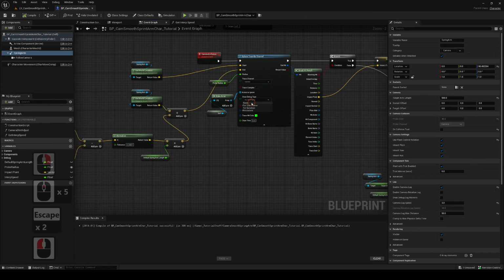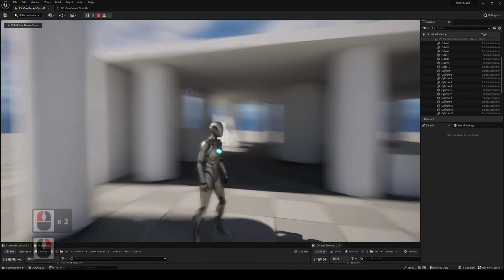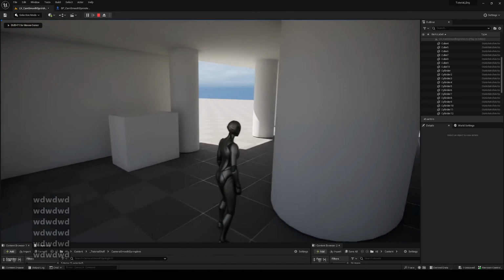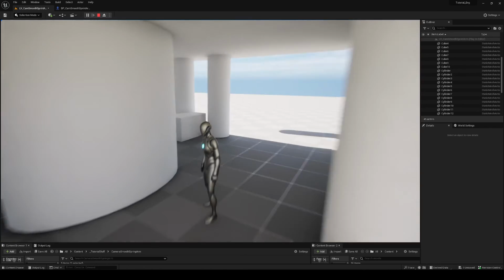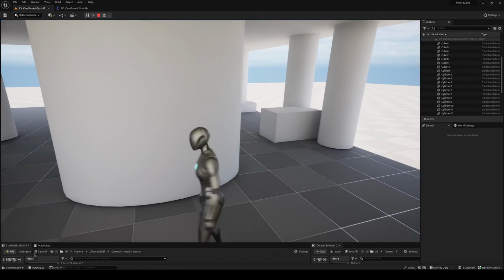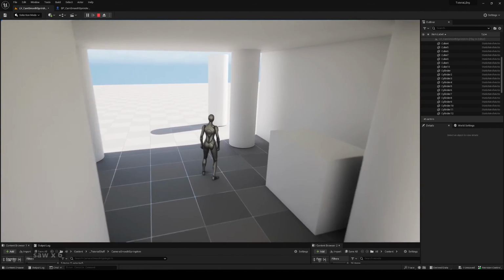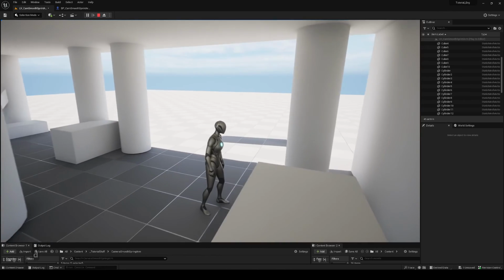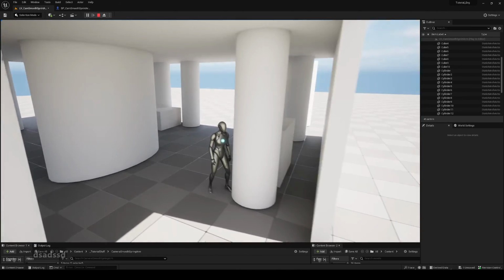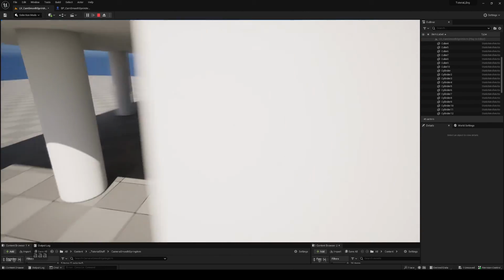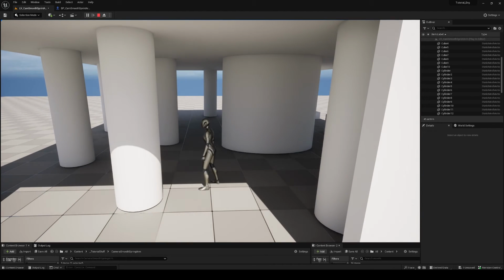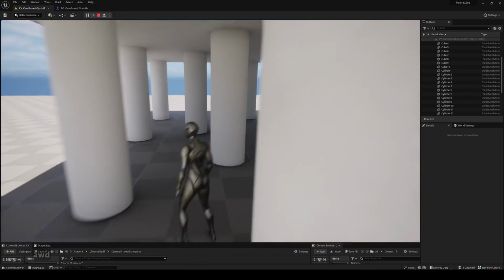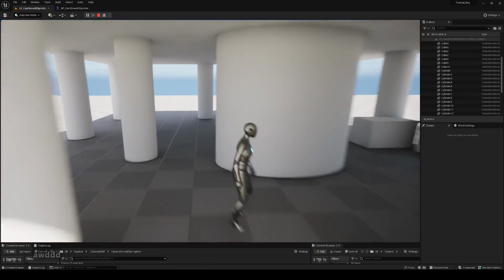It's getting a little visually distracting. So here, you can still see it clipping through, even though I have it set so that if the distance between the impact point and the camera is big, it interpolates at a faster speed, like so. You can see that it still clips through.